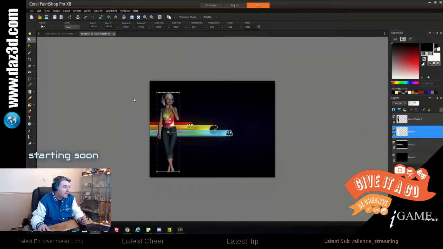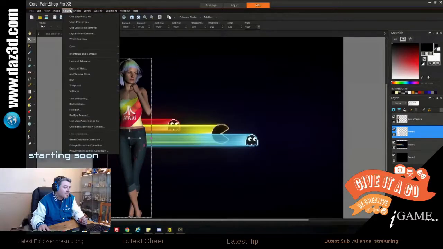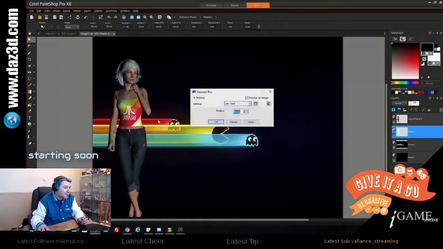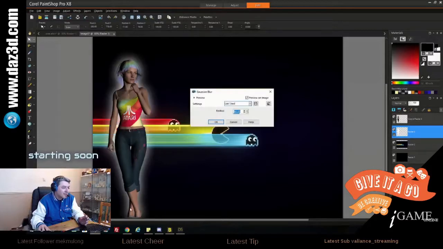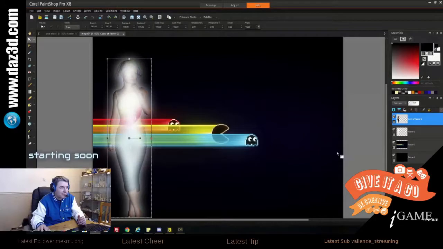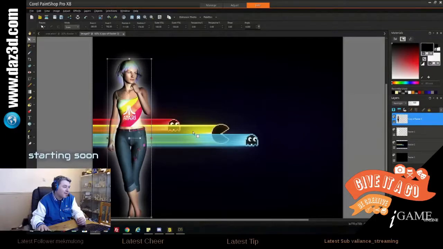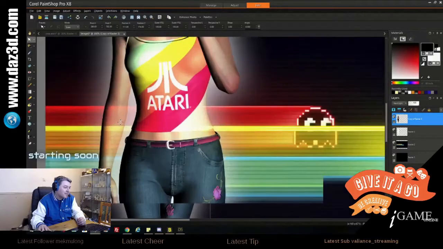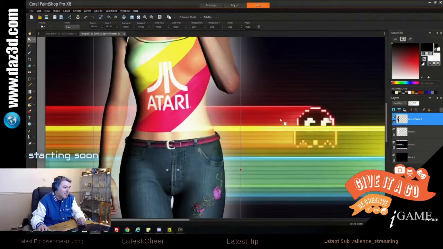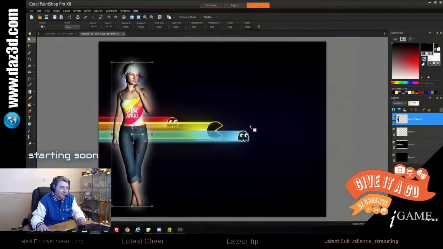But I also want to radiate that glow around her. So what I do is I do an effect. There we go. I do a blur, a Gaussian blur. And you can see there she's got that kind of radiance around her now. That's pretty cool. Okay. Still, I want that radiant glow to come through her, not just be behind her. So what I do is I put it into a soft light. Hard light. There we go. And you can still see the beams of the Pac-Mans and the ghosts kind of racing through her there. So that's pretty cool.